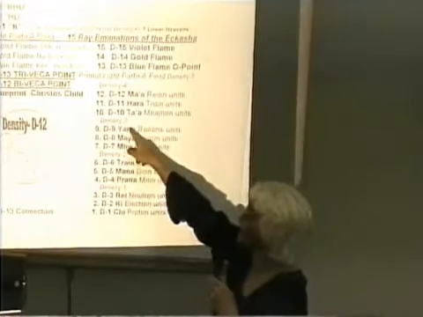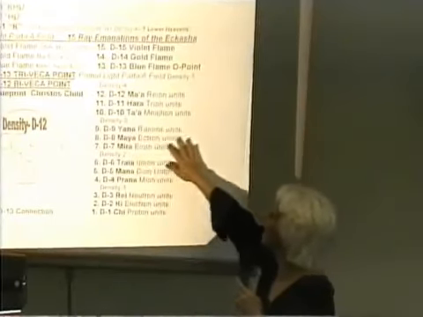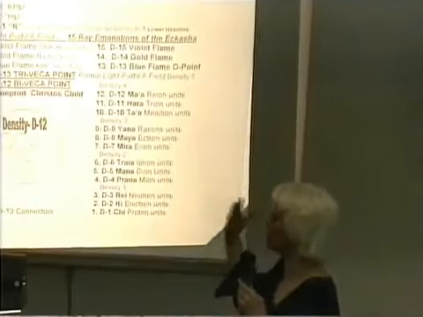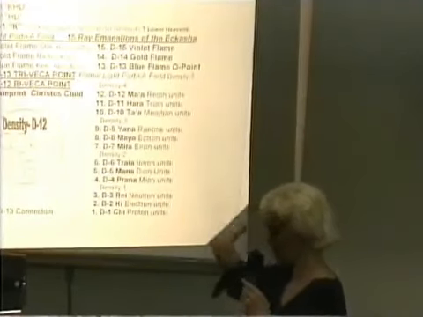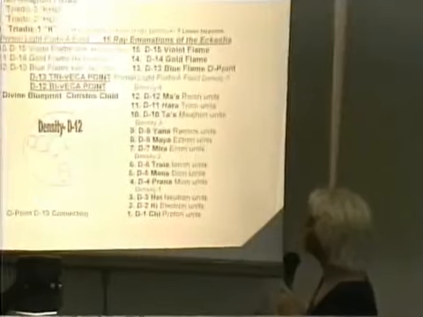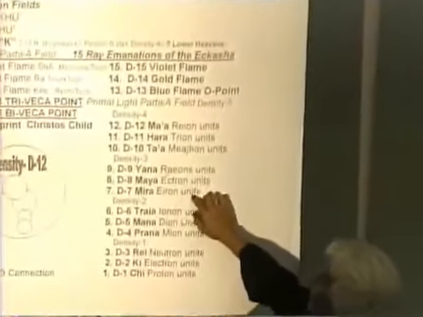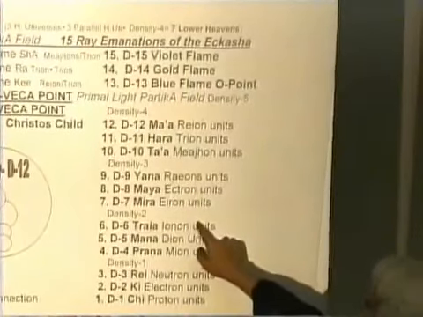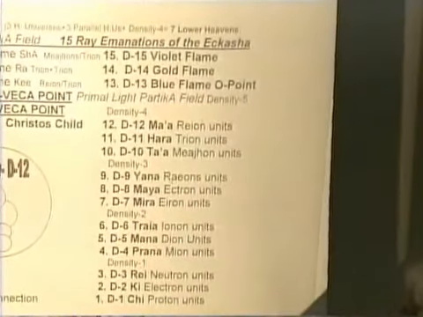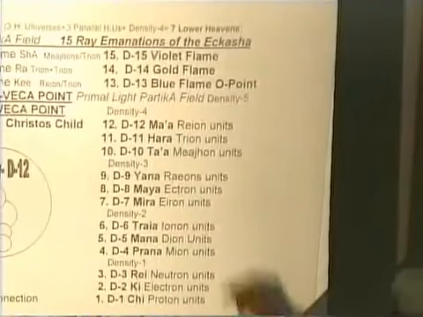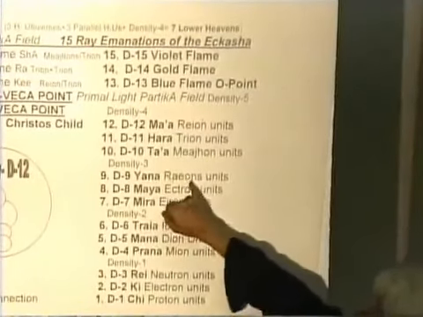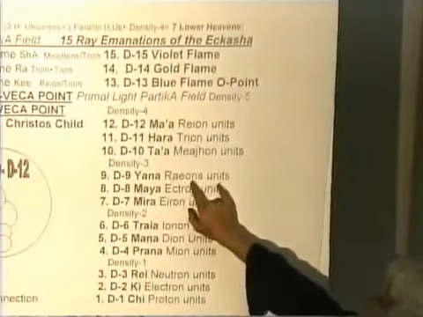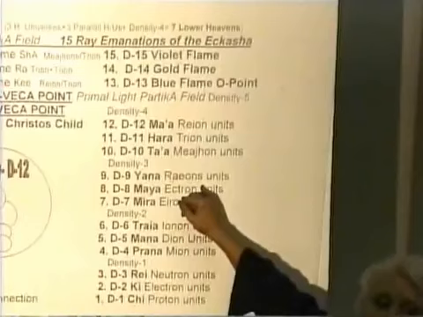Okay. Now, we come down into density 3. This would be our Turic shields in our own DNA template. The next level coming down would be the Turic shield in our body, and this is the universal level, this is the galactic level. This is where we plug into the galaxies, where we plug into the galactic template here. D9, the current is called the Yana. It's composed of, the next step down of a rheon is a rayon. So the D9 Yana is the next embodiment of the Manau force.